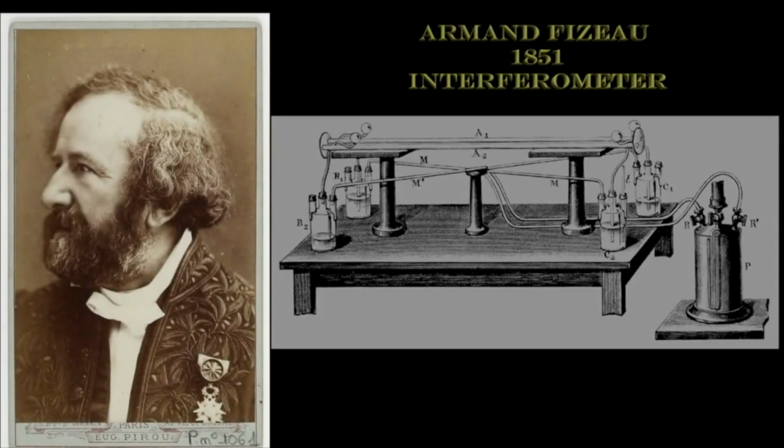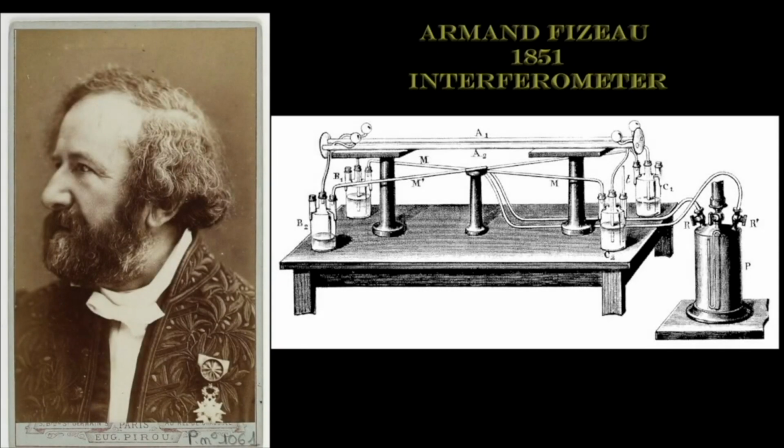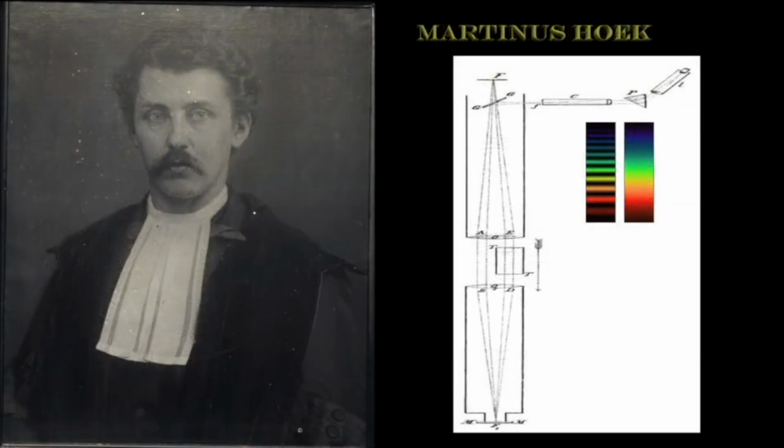In 1851, Armand Fizeau conducted an experiment with the first interferometer. He believed that the light would be dragged around by a medium, and so he used columns of water flowing in different directions. Fizeau believed that his experiment demonstrated a partial ether drag, but his results were a lot lower than he had expected. A follow-up experiment by Hoek demonstrated that there was no dragging effect, and Hoek could not figure out why his version of Fizeau's experiment failed.